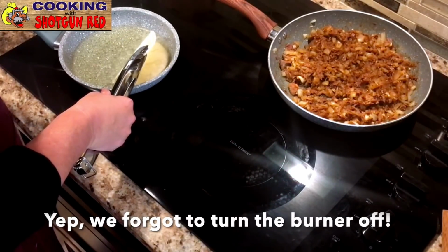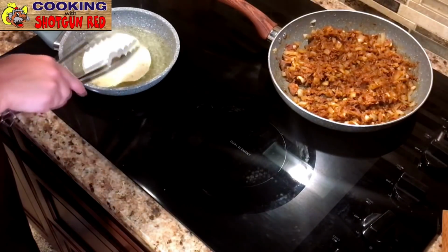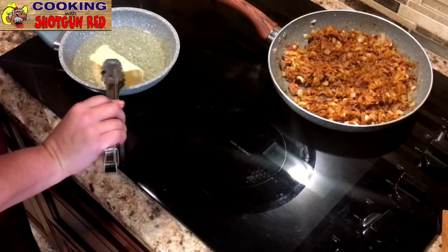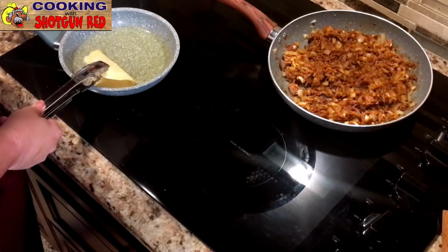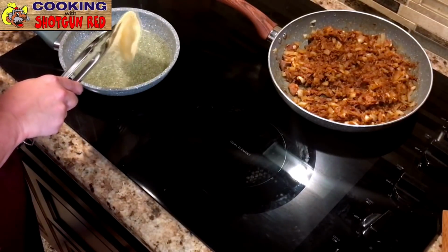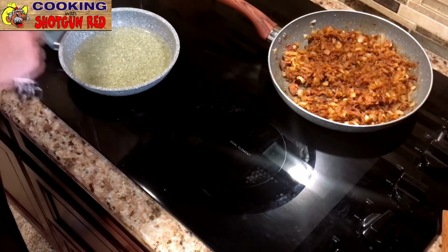I fry up the one side, and then you can just flip and get the other side. I'll usually do this a couple times. But that gives it its taco shape, but it's still cooking. And I will tell you, as you get going, these taco shells get better and better as the oil gets hotter and hotter. And we're just gonna set that right over here on our paper towel, and we're gonna do another one.